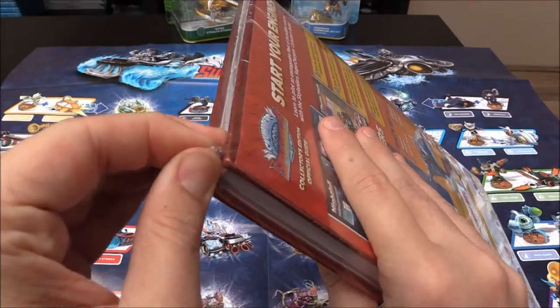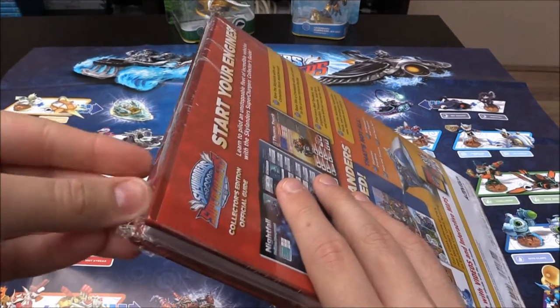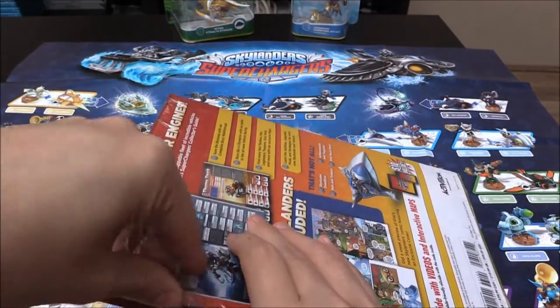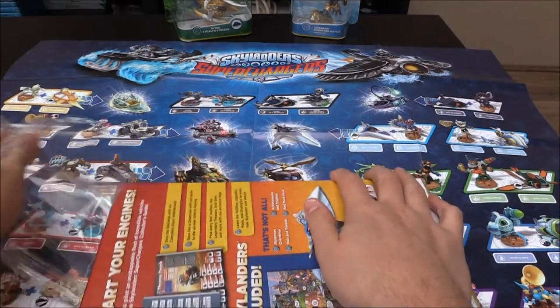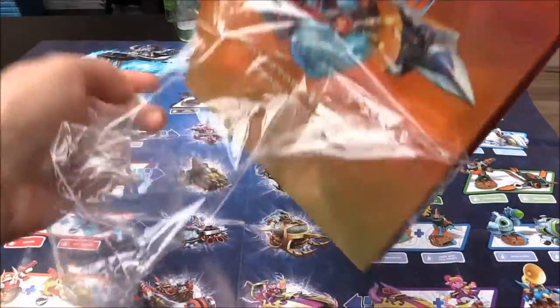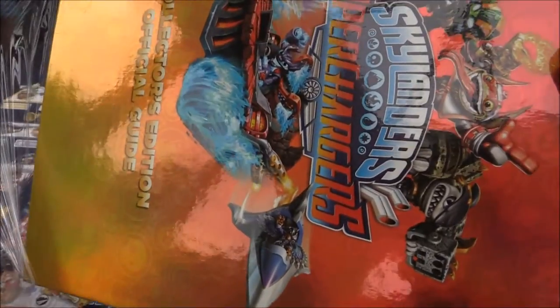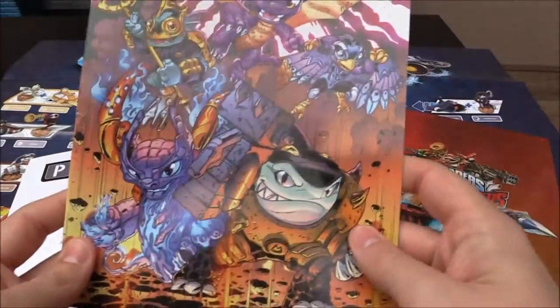I want to have a look inside, if we can even open it. Oh, there we go, it's ripped. Lovely, lovely, lovely. There we go, nice. Ooh, just noticed something about that comic book thing. It shows Eon. Interesting. There we go. Okay. So what's on the back? Got it. Okay, wow, this is really cool.